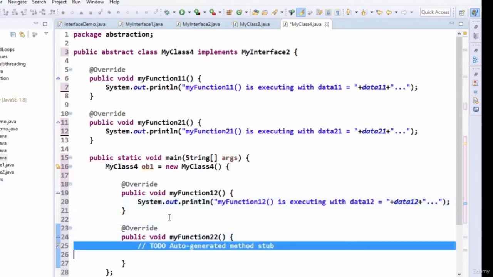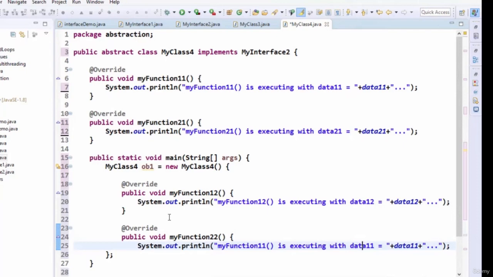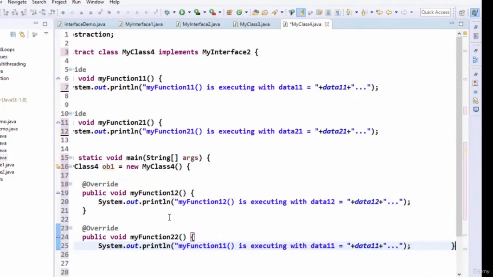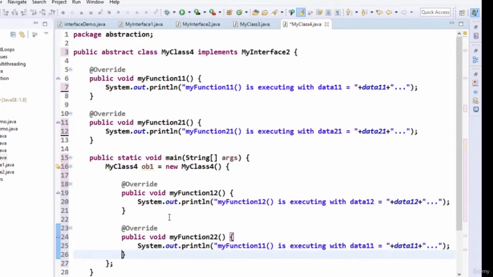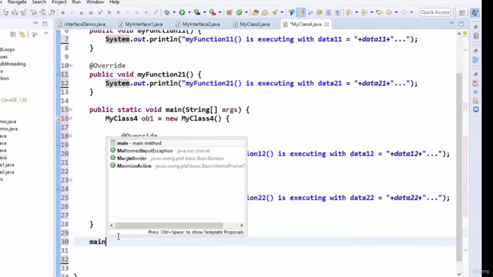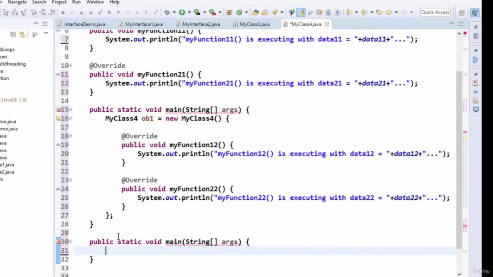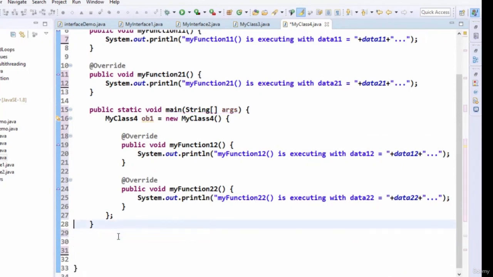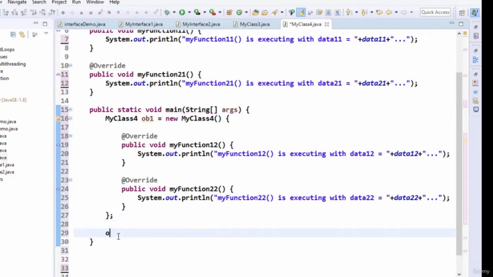I can write any other function body, so that is not an issue, only to make the concept clear. I think the main function we have written already, so let me go for the execution, that will be better. So now let us go for this ob1 dot.